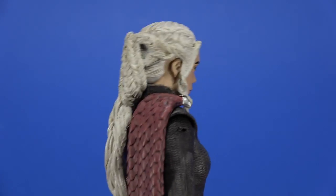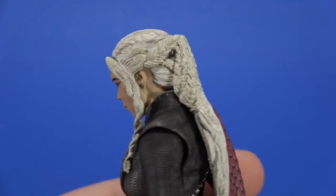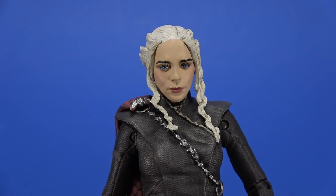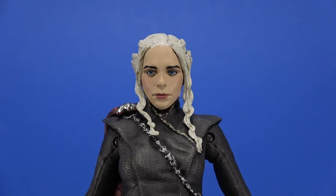Now the hair sculpt is amazing. I'm starting with the hair, yes. Just look at it, it's beautiful, it's braided, it's coming around. But you get around to the face, and yeah, it's not the best likeness. Don't get me wrong, it's a nice sculpt. I love the paintwork on here, but it's just not 100% Emilia Clarke.